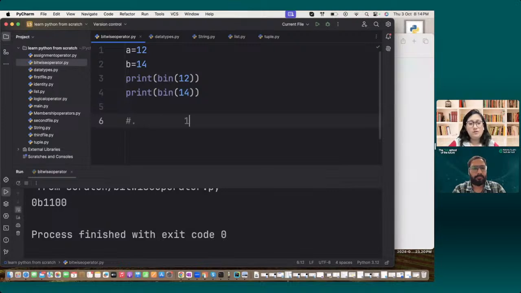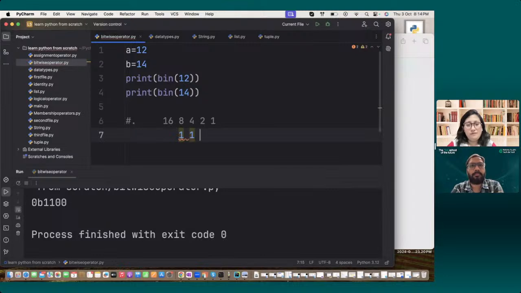So let's say I've got 1 and then 2, then 4, then 8, and then 16. 16 is not going to matter as of now over here. So we want a 14. How do I get a 14? With 8 and 4, if I add 2, I can get a 14, right? So I'm going to write 1 in place of 8, then 1 in the place of 4, and then again 1 in the place of 2, and then 0.